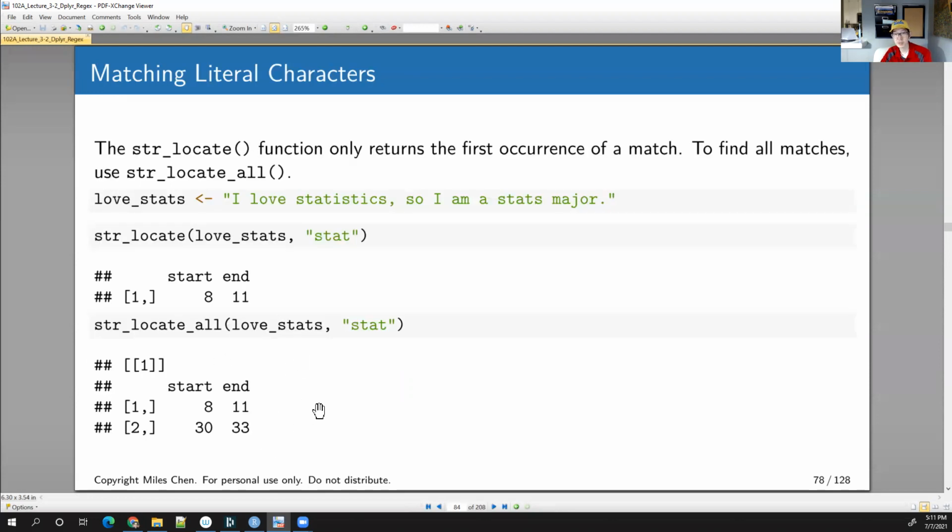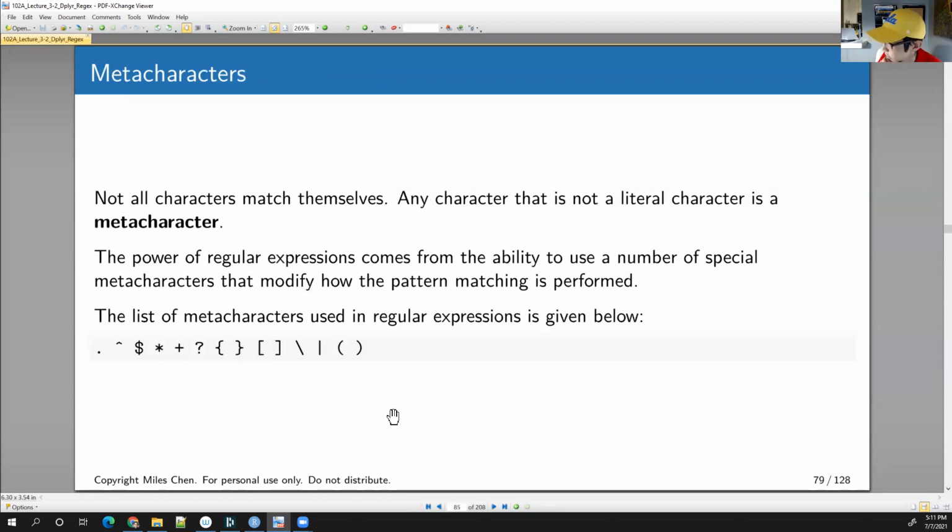Is that okay as far as how this function works? Let's take a look at meta characters. This is what really makes regular expressions much more powerful. Rather than limiting ourselves only to these literal string character patterns, we can now make things more powerful with the meta characters. These are the meta characters that appear in regular expressions, and this is really what powers everything. Every single one of these characters does something special.